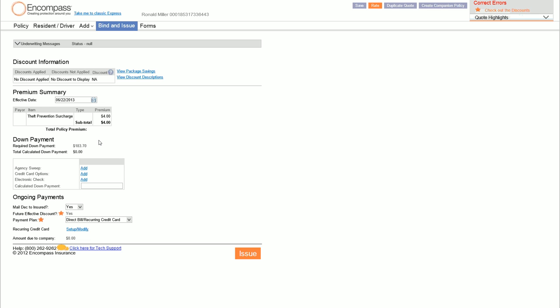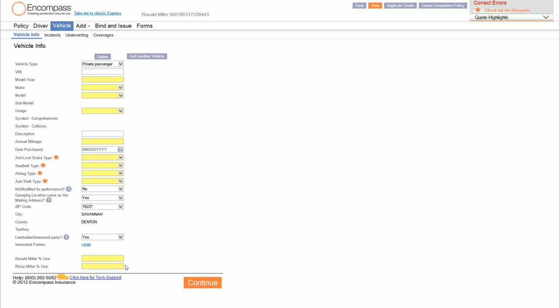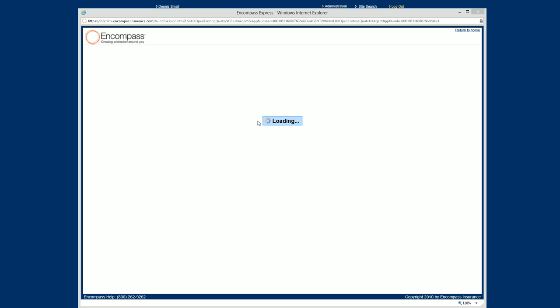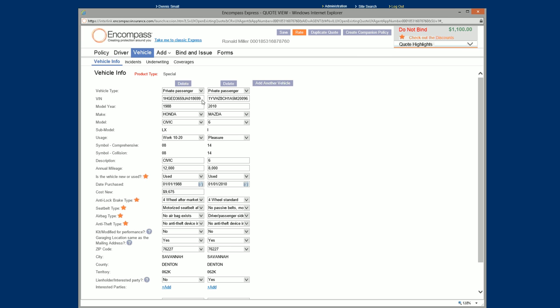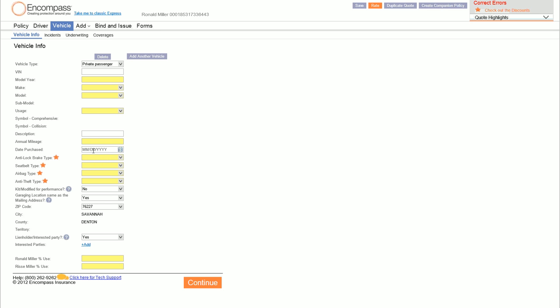So we've got to pull up the vehicle information here. So let's add vehicle information since it was already pulled, and we can pull this vehicle information from the vehicle application here. So let's pull that up just so that we can continue quoting it. We can just copy and paste the VIN number over to the umbrella quoting here and input that in and have it pulled over. It will allow us to.